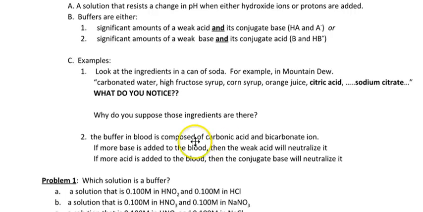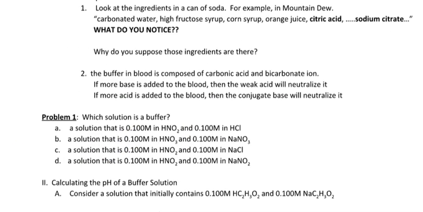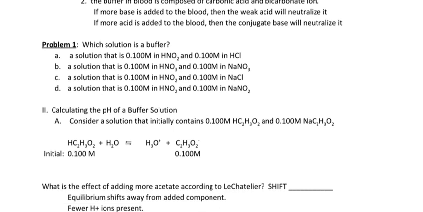All right, so let's check out problem number 1. Here we go. Which solution is a buffer? Okay, go back and remember that definition, and you pick. Pause this if you need to. Okay, I got letter D. A solution that is 0.100 molar in HNO2. What do you know about nitrous acid? It's a weak acid. It's not one of the big 6. And here's your sodium nitrite.